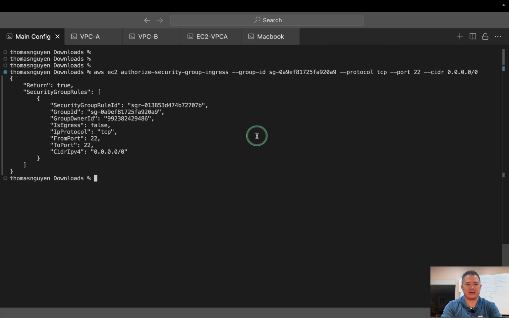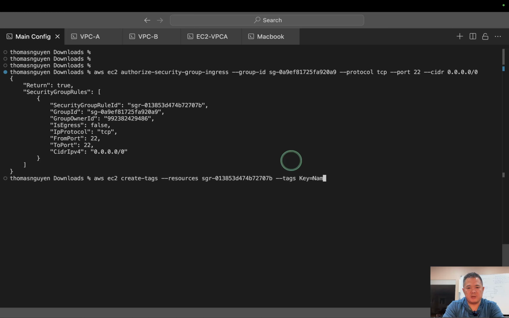So let's give it a tag. So we say AWS EC2 create tags, and then we say resources. And then here's our resource ID. All right, and then now we need to say tags.